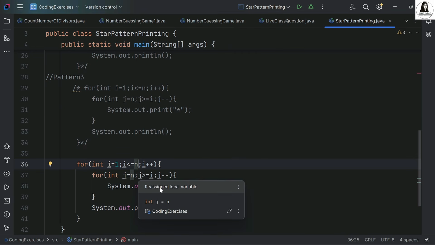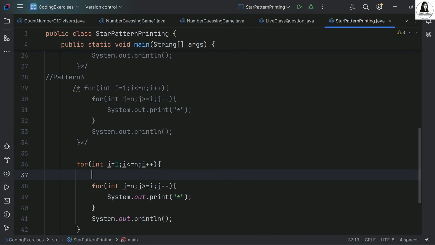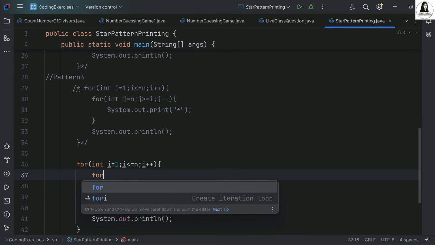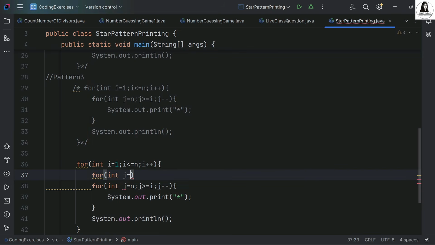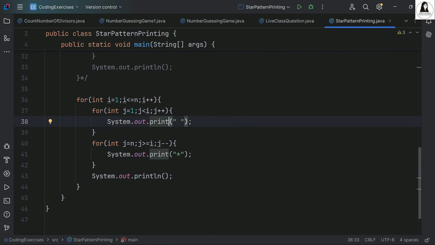This is for printing the asterisk, from n to i it will run. One more loop you have to add to print space. So int j is equal to 1 till j less than i, and j plus plus. And here simply print space. That's it, but not println, it's simply print. Two loops are there.